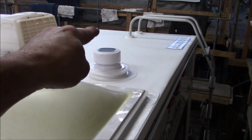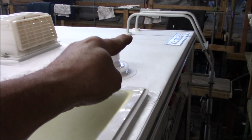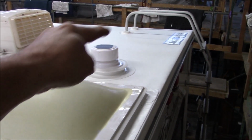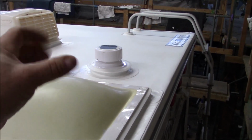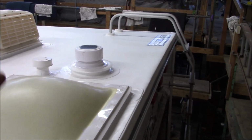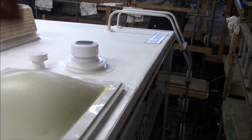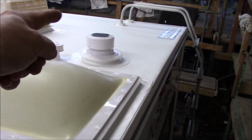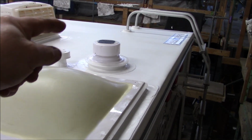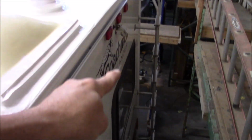So on the ladder, we've got the boots over there. Oh, aim this way. It looks like I'm pointing this way, but in the camera, I've got to come over here. Those two boots that you see right there for the ladder where it comes down have a special sealer in them. When you climb those ladders, they're always wobbling around, and when they wobble around, you tend to get leaks on the typical way they install them. But with those boots on there, with that sealant around there, it's not going to happen. It's done. So we made sure all the screws are tight in the ladder.